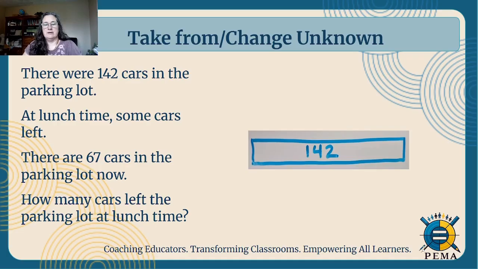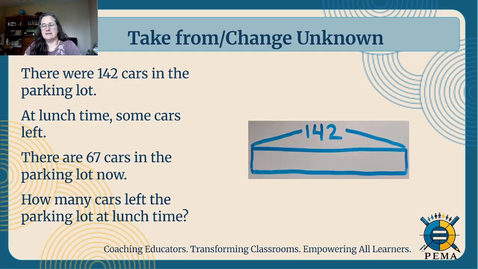So in this story, we know the start. We know we have 142 cars in the parking lot. When lunchtime comes, some cars leave and some cars stay. So in order to decompose the 142 into parts, I'm going to move it to the outside of my tape. This allows me to break apart the tape and label the parts.